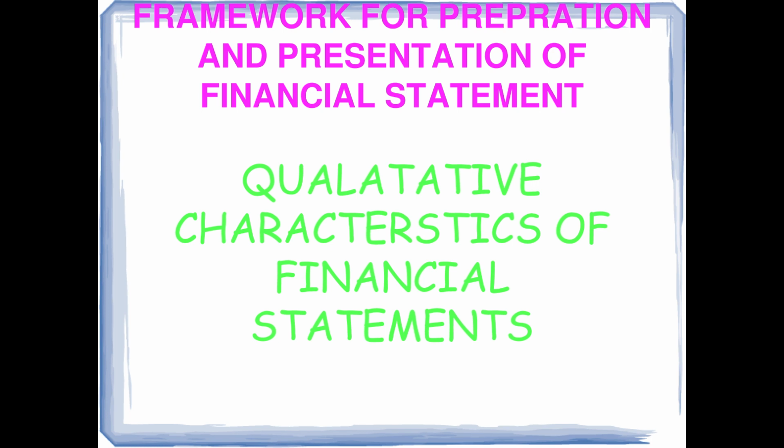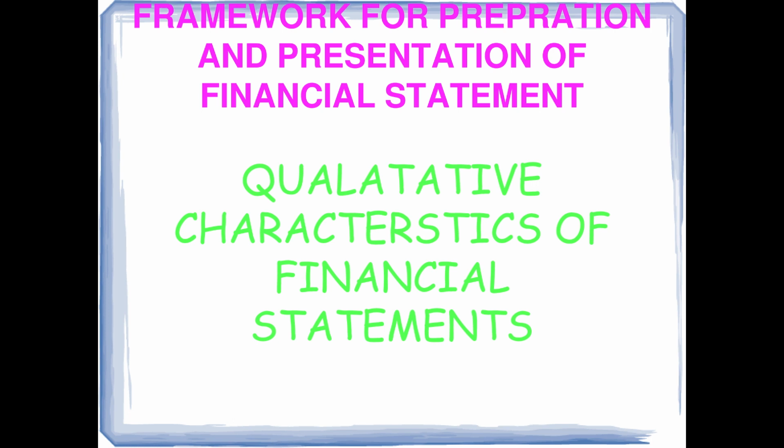Further, it is important to know the constraints on relevant and reliable information to better understand the qualitative characteristics of financial statements. Following are some of the constraints. Timeliness. If there is undue delay in the reporting of information, it may lose its relevance. Management may need to balance the relative merits of timely reporting and the provision of reliable information. To provide information on a timely basis, it may often be necessary to report before all aspects of a transaction or other events are known, thus impairing reliability.